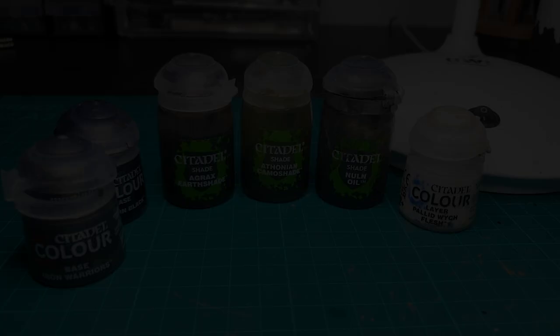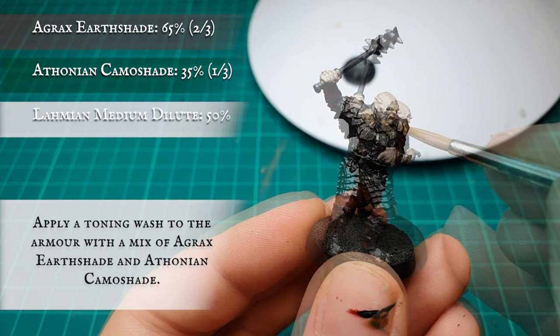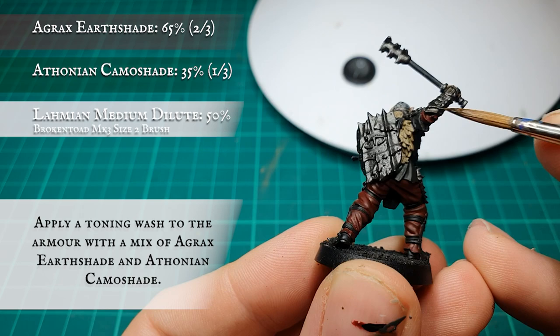Again, for the orc armour, we found we can get a really nice, authentic-looking effect by keeping the paint scheme really, really simple. So for the orc armour, we're going to focus more on recess shading and toning down to do the bulk of the work for us, and then jump into pure highlight stages later on with more stark contrasts to really give it that orcish sharpness.